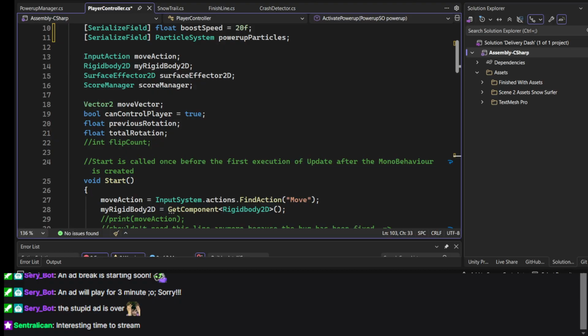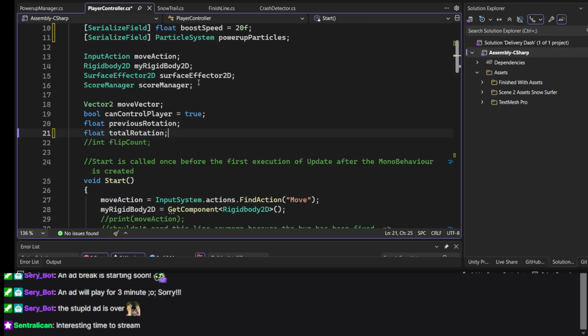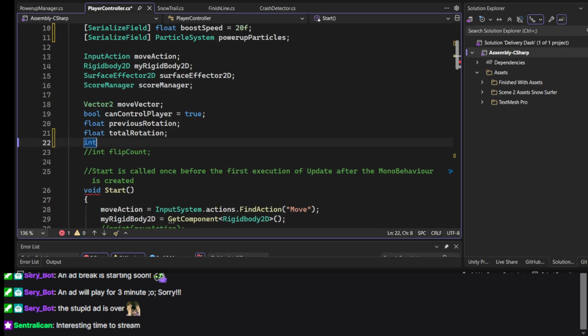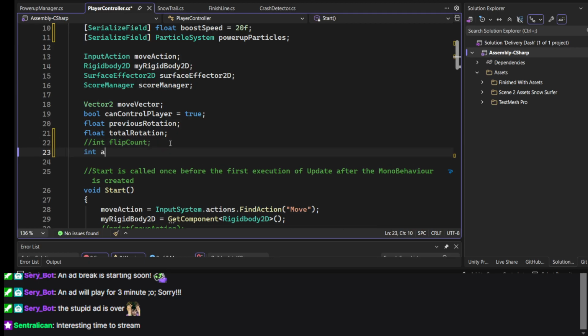And very simply, I'm going to scroll down to activate power-up, and I'm going to increase the count by 1 whenever we activate a power-up.